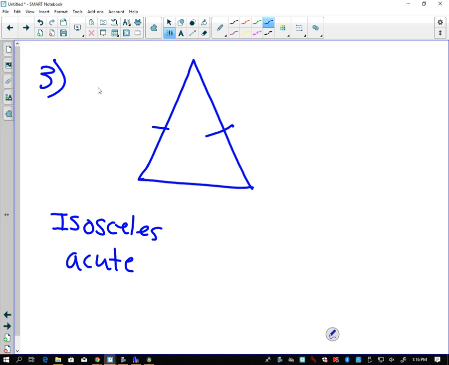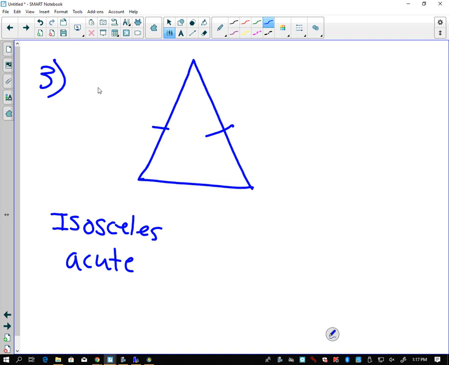Okay, so this is geometry. Your quarterfinal would be 1 through 45. Test review part 2. I actually want to pick it back up with question number 3. You're going to get something similar to this. It's going to give you a triangle. It's going to ask you to classify it by its sides and its angles.